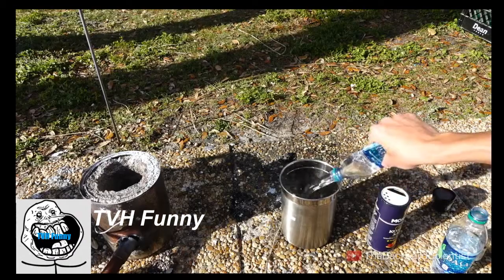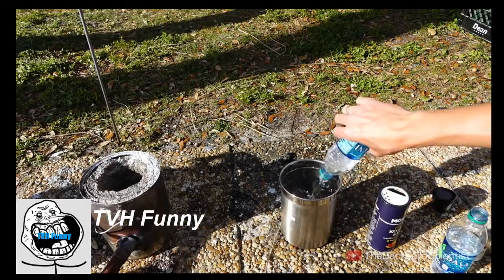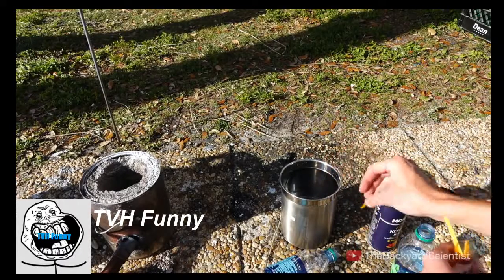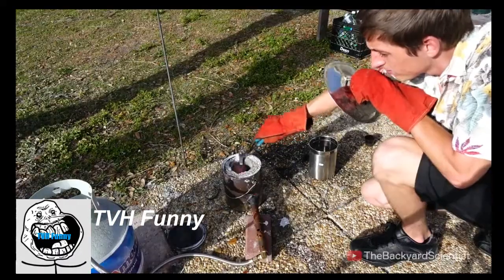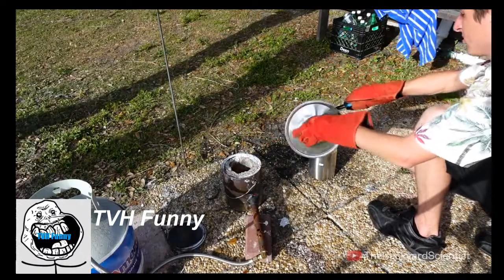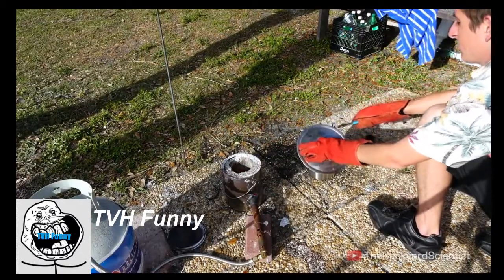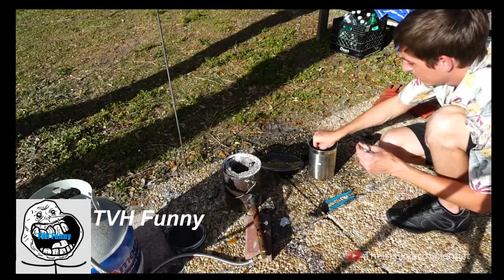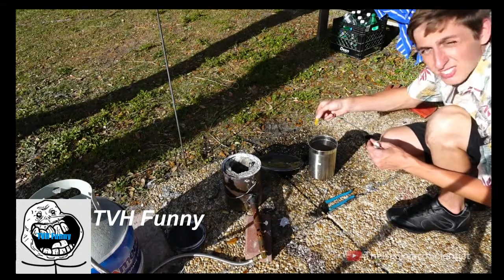I filled up a small stainless steel container with pH neutral water. I tested it for acids and bases before, and there was no change. Next, I poured in some of the molten salt. If this was a chemical reaction and the sodium was reacting with the water, or the chlorine was reacting with the water, we would see either an indication of pH gain or pH loss. So I poured it in, I tested it, and there was no pH change. The water was still neutral.